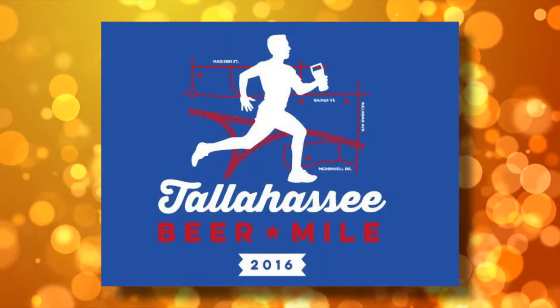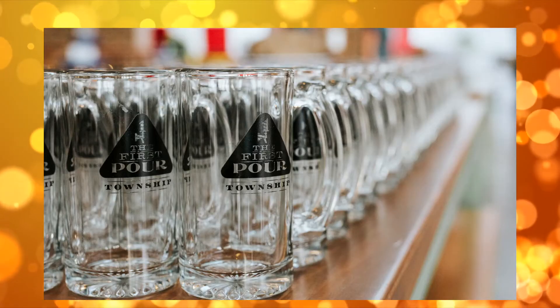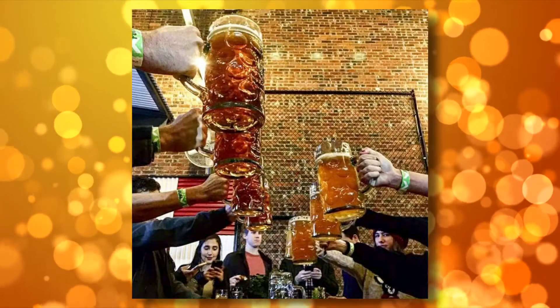Our first event, we had people from all ages — it was the Tallahassee Beer Mile. Fast forward to Township, another one of our projects opened in December of 2016, and so we are now part of the brew district as well. We look forward to providing many a pub crawl for Tallahassee to enjoy to see what we have going on down here. And if you haven't been down to the brew district or to Township, get out and explore Tallahassee.